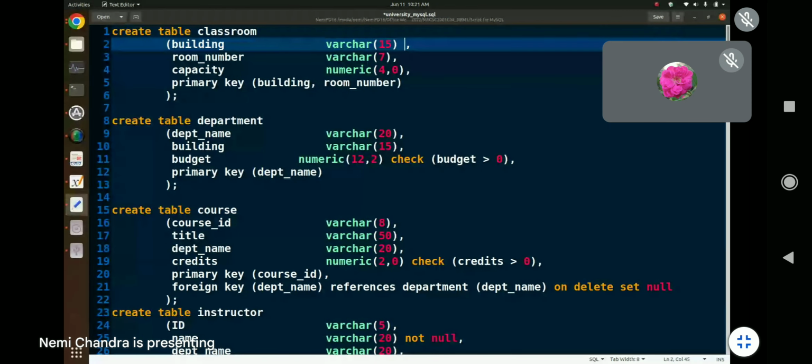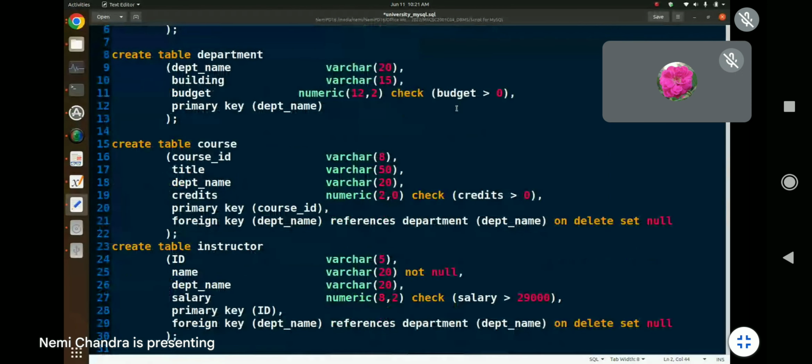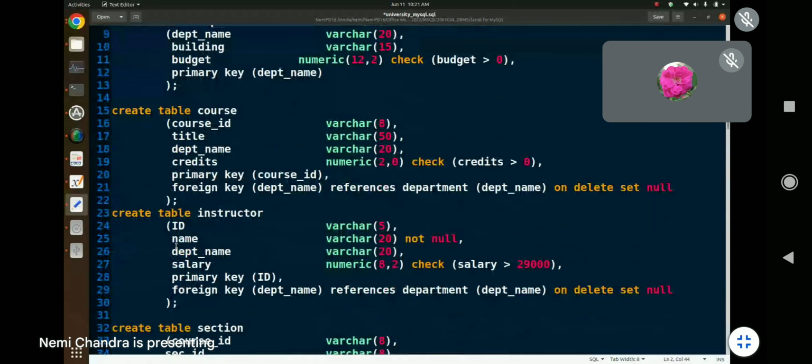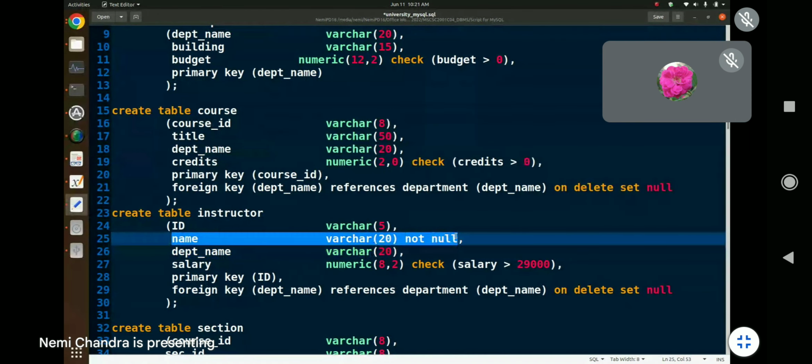Okay, because this is a kind of constraint that is a column constraint, you cannot define it as a table constraint. You see that in this example, the name attribute is defined as not null. That means we have imposed a not null constraint. So a not null constraint will always be defined like that only.